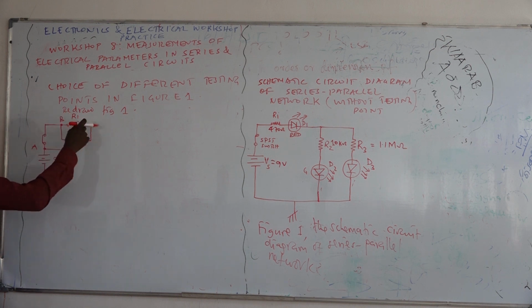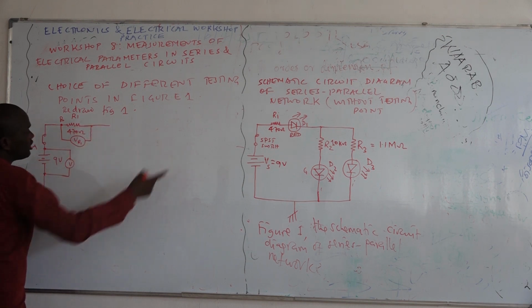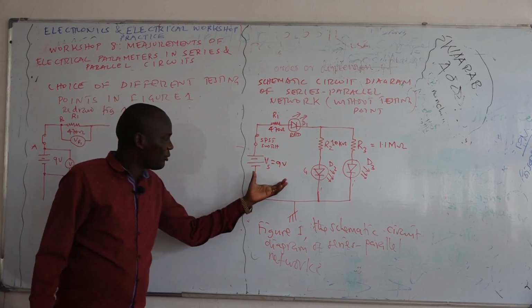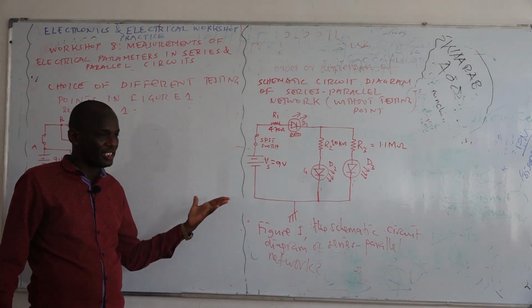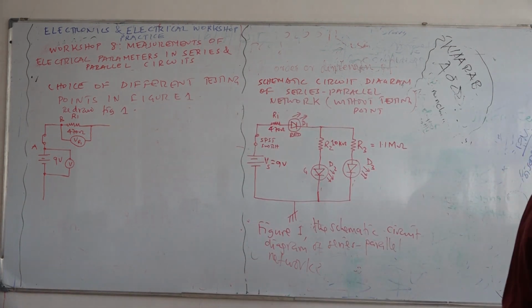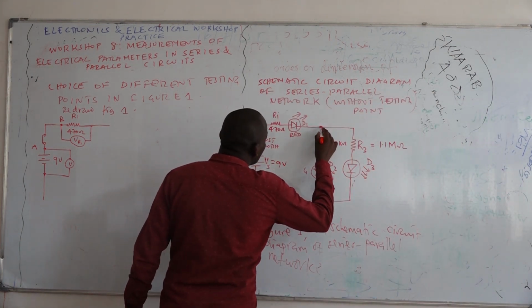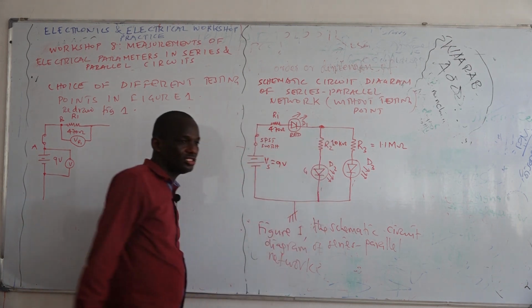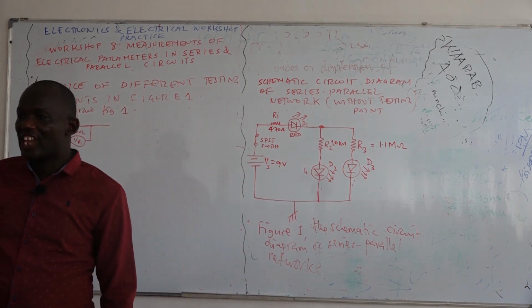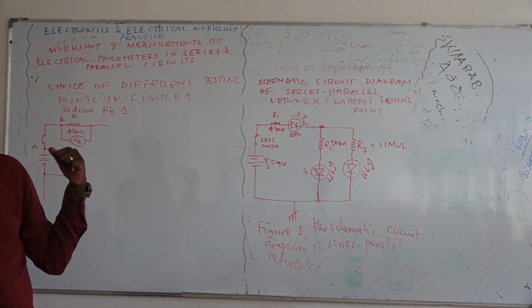You may either put point B here or here. There's no problem. Are we together? That's our secondary testing point. According to this schematic circuit diagram, because it is DC, our interest is in 2 parameters, right? Voltage and current. DC voltage and DC current. So in this network, here we have something we call an electrical junction. Say junction. And then what happens at the junctions? We have to remember the first Kirchhoff law, right?